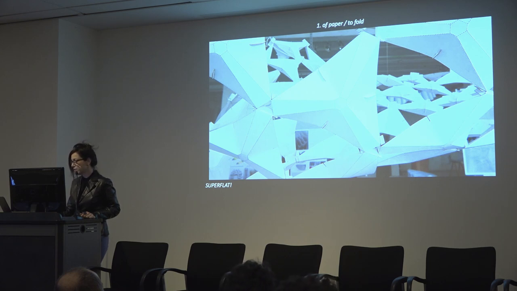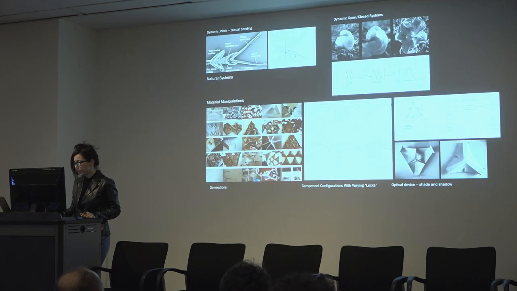The outcome ended up being a suspended paper canopy that is optically activated, reflecting light onto itself and shadow on the adjacent surfaces of an environment non-pre-programmed in its position in space or morphology. So the workflow engaged natural systems to material manipulations. The natural systems looked at biaxial bending of insects' legs that do not rotate completely, but bend in certain directions, and the flower that opens and closes from morning to night, looking at those systems that respond to the natural environment that they're in.